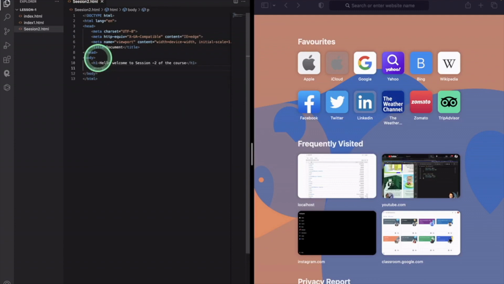As you can see, the tags which have an ending tag are automatically provided by Visual Studio Code. Let's type in something like, hey, welcome, how are you guys doing? Are you able to understand?